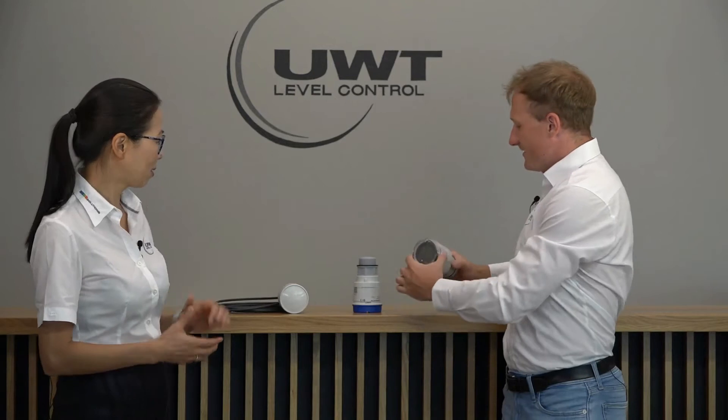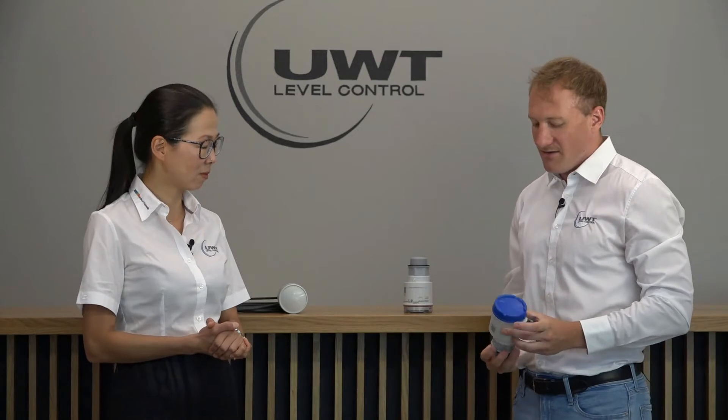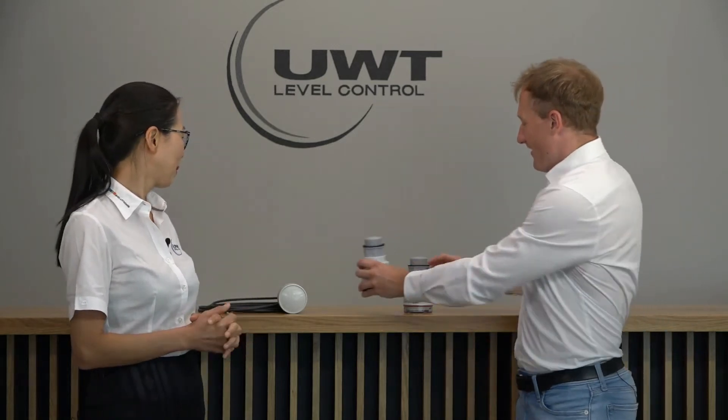The Nivo Radar 7 series: the Nivo Radar 7100 for liquid applications — the basic version — measurement range of 8 meters, very compact with a one-and-a-half-inch process connection. And the upgrade, the Nivo Radar 7200, has a longer measuring range of 50 meters, compact design, one-and-a-half-inch process connection, a display, and is also suitable for explosive environments.